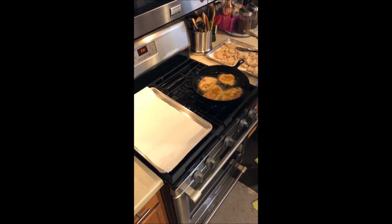You're going to fry them at, I have this on medium. I'm probably going to adjust it throughout the cooking, higher, lower. You don't want it to get too low because your breading will get soggy. I actually put just a tiny bit too much oil in this, but it's okay. It's going to burn off really fast. I messed up, but it doesn't matter. We're at home.